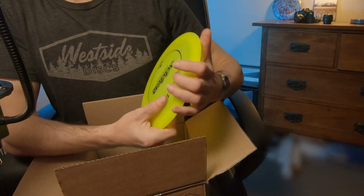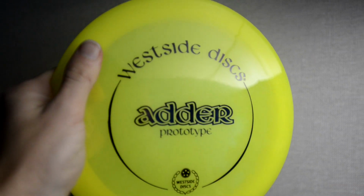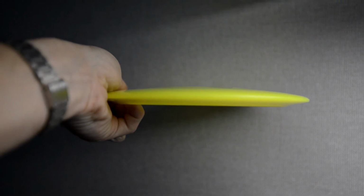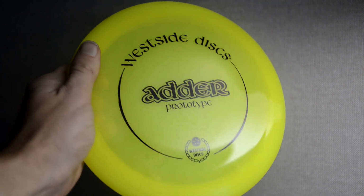Okay, maybe this. Yeah, this is the new Adder. It's gotta be. It's really wide rimmed. Yeah, there we go. So this is a VIP plastic. Nice and yellow, so I won't lose it when I shank it off the fairway because it's so overstable. Happy with that. Very cool. Excited to try it out. Feels actually pretty good. The rim is not that wide. It feels really good in the hand, so that'll be a fun one to test out.